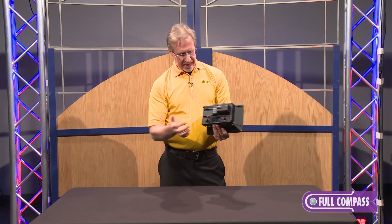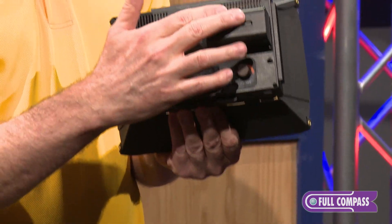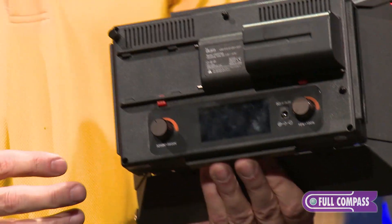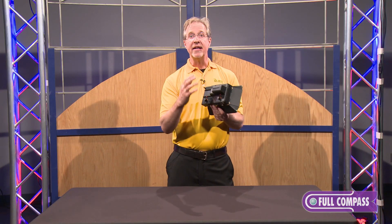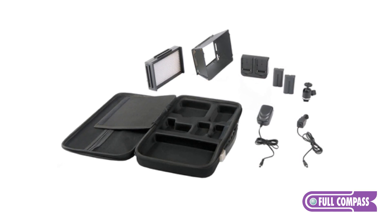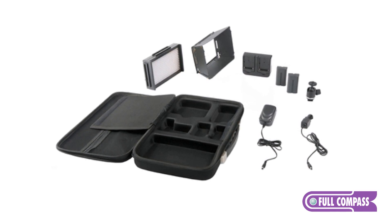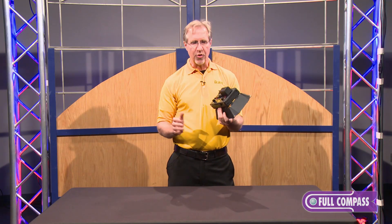Just like the last version, it has two batteries — you can put on one or two and hot swap them if you're doing something that's taking a little bit longer than expected. Normally we just put one small battery on. It comes with two batteries in the case, a beautiful soft case, a dual charger, a ball mount for adapting to your light stand, and an AC adapter — all ready to go in the case at a very affordable price.